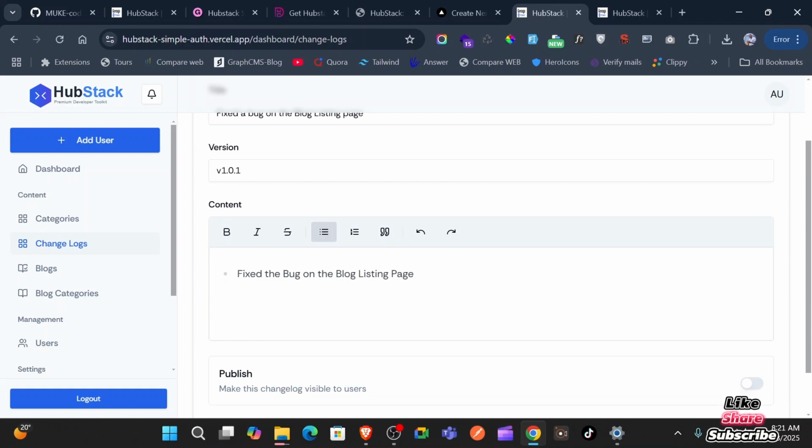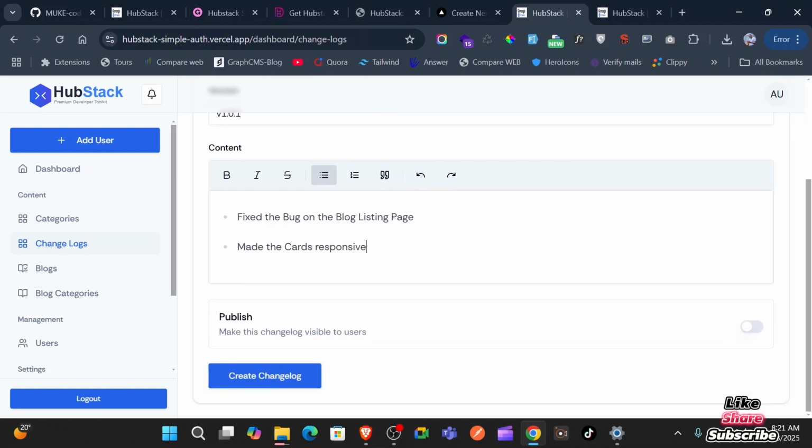For instance, I can say fixed this, then go ahead and add another one, and I say fixed a bug on this one and made the cards responsive, maybe something like this, and then publish and create the change log.